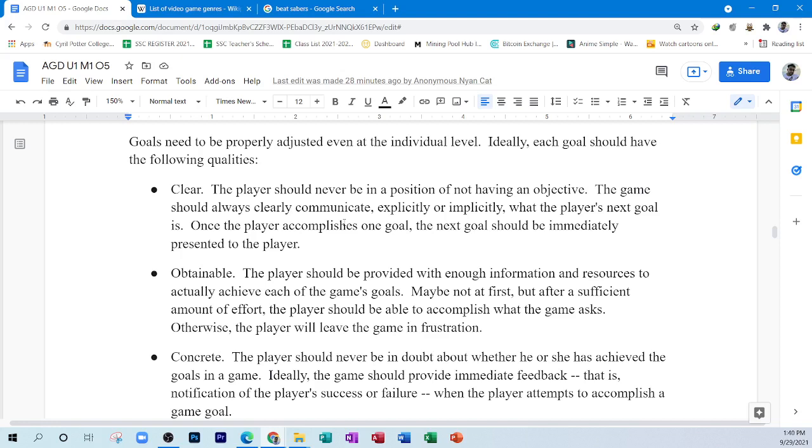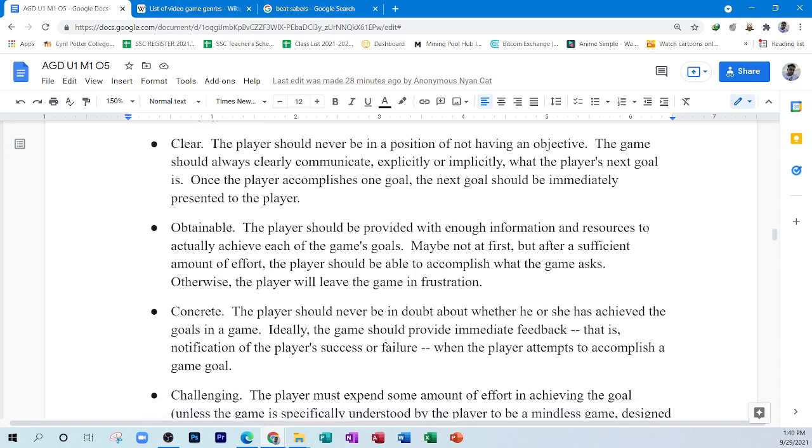I remember a time I was playing a game and you don't know what to do next, and it was frustrating because you're playing the game but you're not seeing the objective and you don't know what to do. So that's not good gameplay. The objectives must be obtainable. You must either be able to achieve it right away or over a period of time, after you have gathered a certain amount of items, skills, or materials. You should be able to achieve the objective.